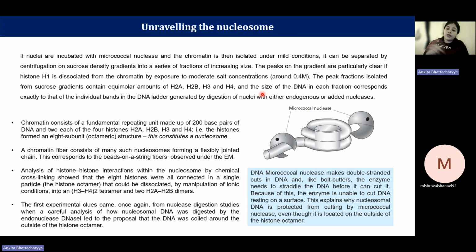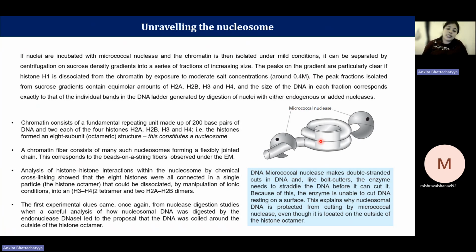Apart from that, when you look at packaged chromatin, within that also, these regions which are wound around the histone octamer are called nucleosomal DNA because it is actually helping the formation, or it is a part of, the nucleosome. A nucleosome is only formed when there is DNA plus there are proteins. So this particular DNA is nucleosomal DNA, and what is present outside of it is linker DNA or accessible DNA that is present between two nucleosomes.